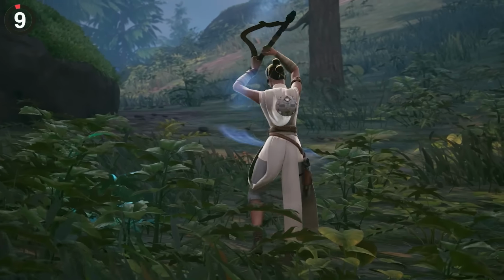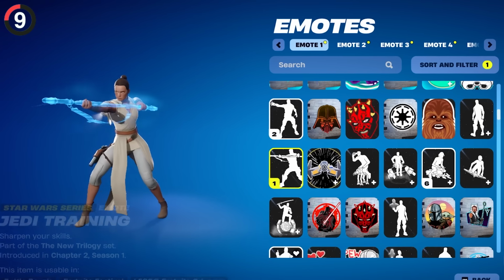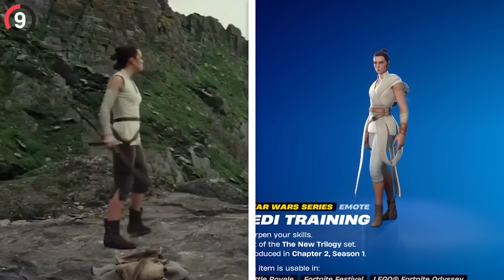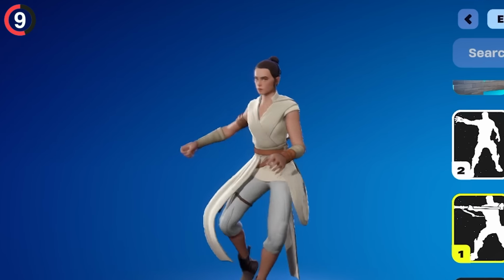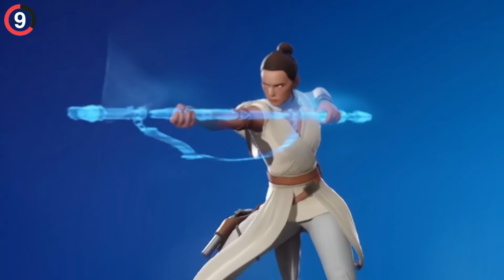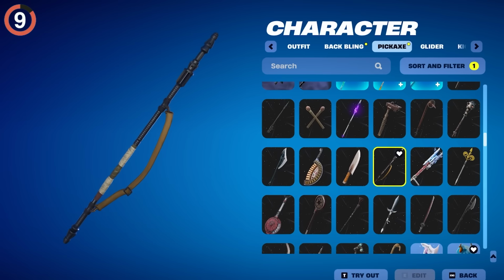What about a secret you'll never be able to own? Well, back in 2019, Rey had an exclusive emote that you could only get through challenges, and it's based on a scene from the movies. Now you might be wondering, why is she using a hologram? Well, that can be changed if you simply equip the stat pickaxe at the same time.